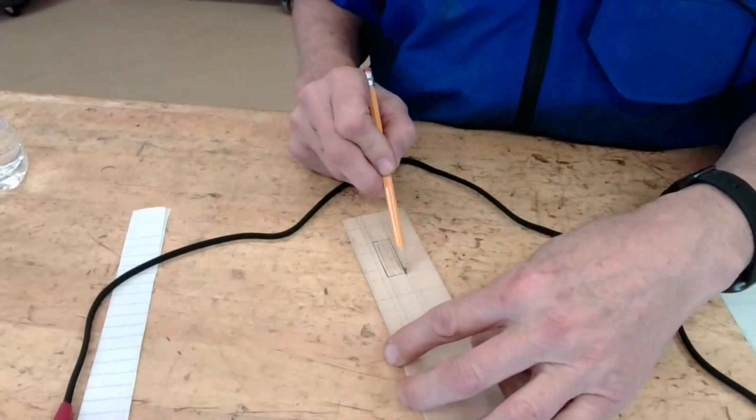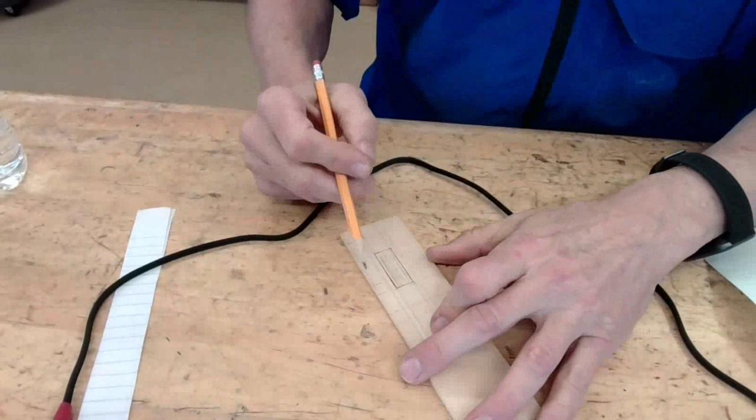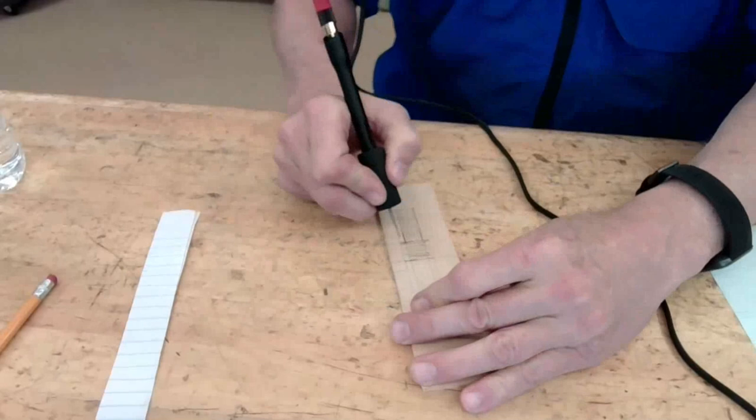Now this has got to be the same. The vertical one also has to be three squares, but it has to be three in the opposite direction. So this one would be these three here. And so then you go and you burn that one in. Now one of these lines is common, so once you get familiar with the effect, you can do them all at once. And then we'll go this way.